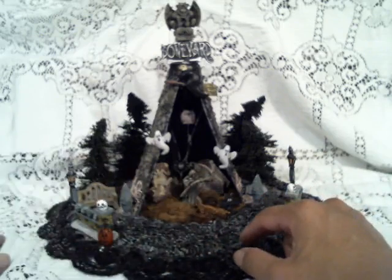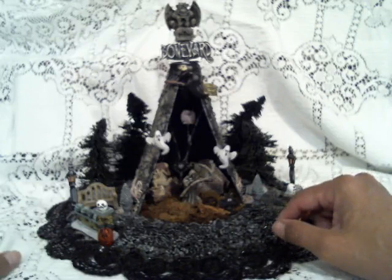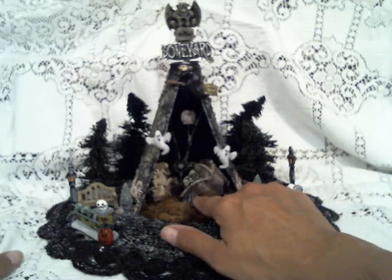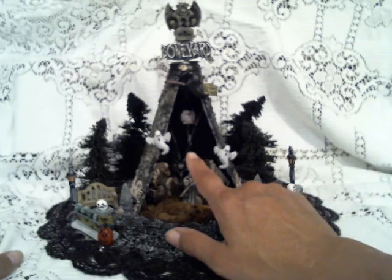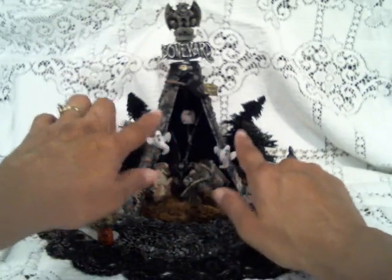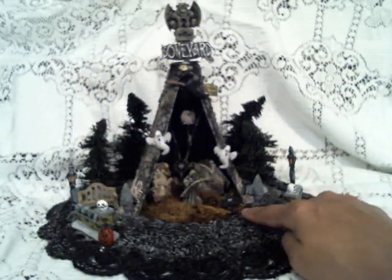Inside, I used some of that sea sponge stuff. There are a couple of coffins in there with skeletons climbing out of them. And it was so perfect that it was called the boneyard because there's a bunch of skeletons on here. I used a little small Grim Reaper, plastic toy one. I found a twig outside. I painted it black and distressed it a little bit with some gray. I stuck a spider on there and an owl. There's a couple of ghosts floating through the air. There's an itty little bitty scaredy cat right there.